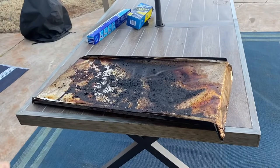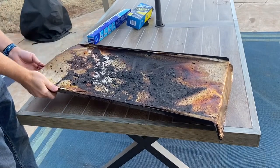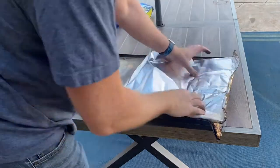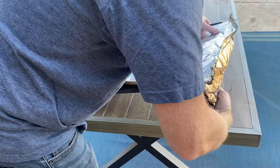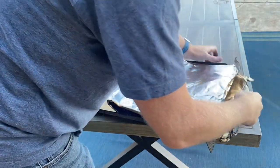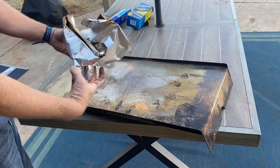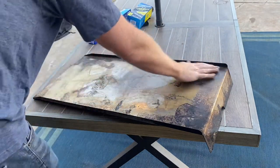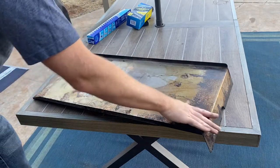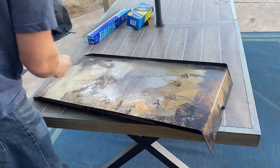All right, so I think I actually did two cooks. Normally I'll just replace the foil after every cook, and I think I actually did a couple things. And my last thing was like a beer can chicken, so this got a little nastier than normal. But see, isn't that wonderful? Woo-hoo, look at that. Foil is great. I've still got some discoloration on this, but basically, that foil takes care of everything.